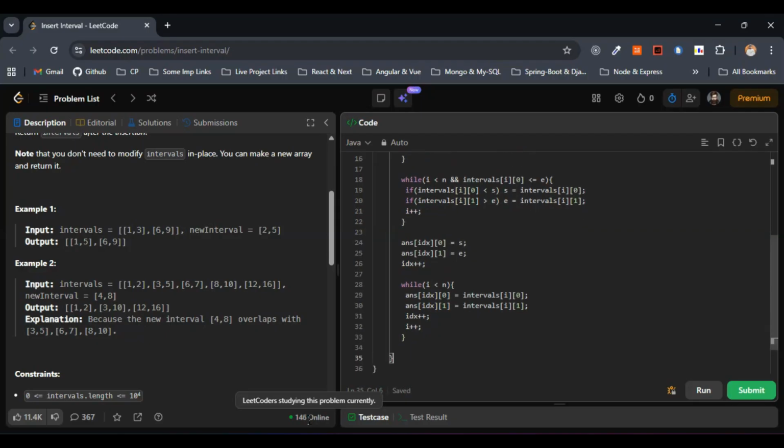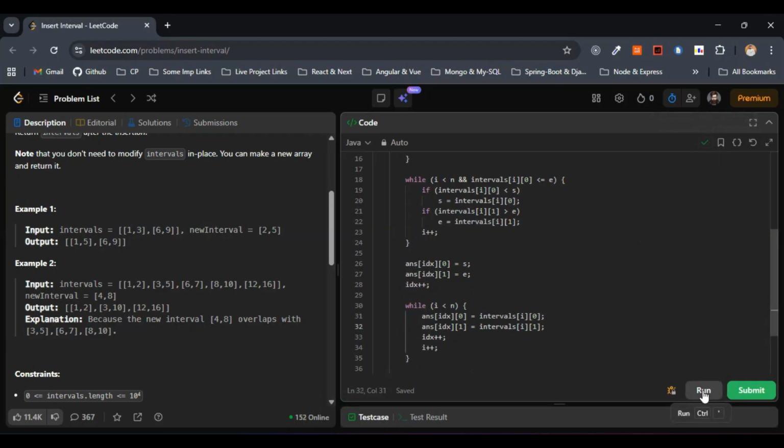So we are left with only one step, that is, we have to return the answer that is trimmed to the actual size. So I'll just make use of copyOf here, the operation that the Arrays class provides basically. I'll just pass here answer and the index, because we are trimming to the actual size, right? So this is fine. So we are done with the coding part.